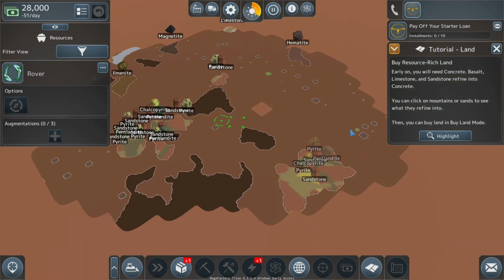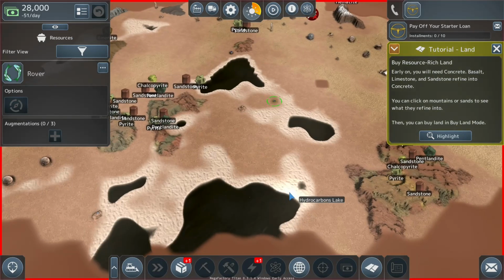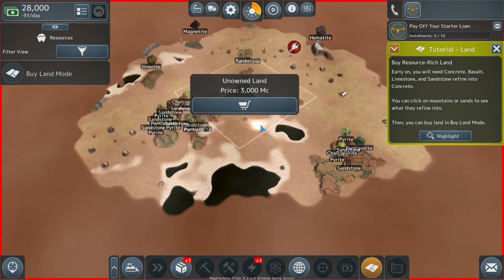Here we go. Okay. So, on turret radar, it's either going to be here or here. So, let's see here. What we want to do is buy some land. Down here, we click on this button, and we can buy some land. We could buy any of these lands here that we want.